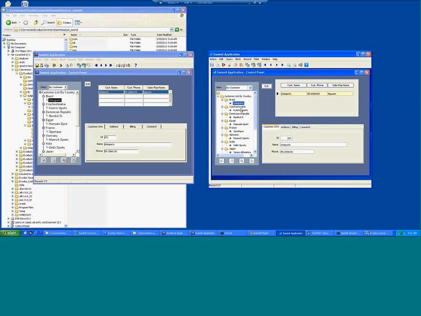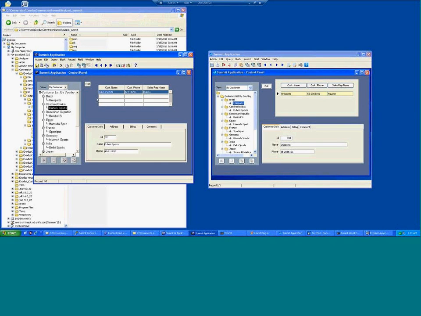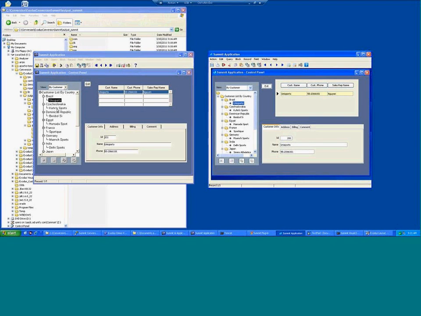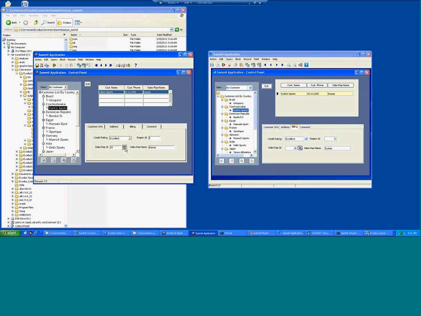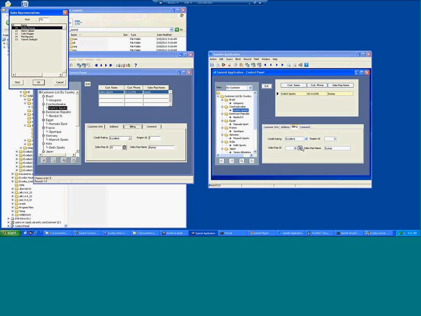On the left side you can see there is a master, which is your tree structure. There is a detail on the top, and there is a detail to that master on the bottom. So if I change this record, it automatically changes up there, and it changes this one. The same is happening on the right side. And then you can see the tab canvases. There is a list of values. So if you press the list of values here, you can press list of values similar to this one.